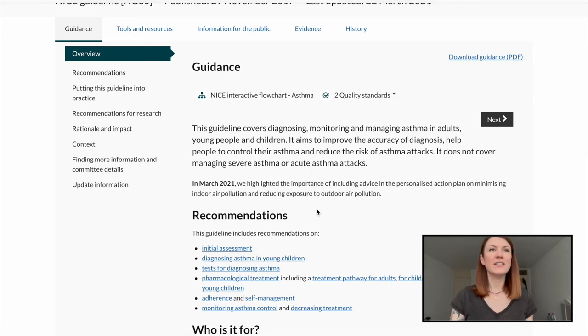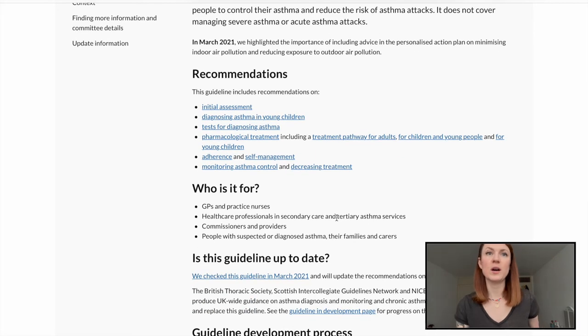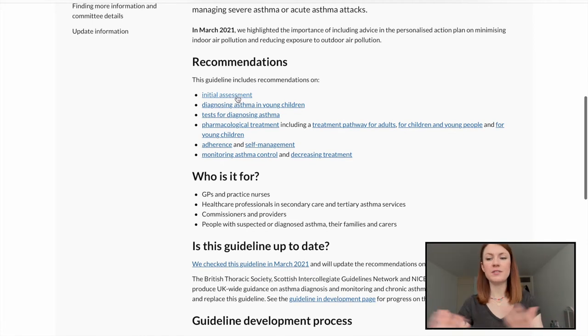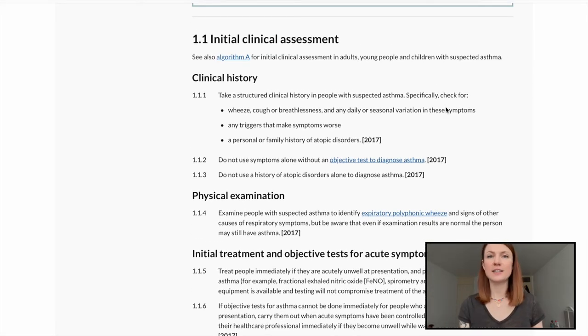For asthma, I can look at initial assessment because as nurses we can assess. We're not putting a diagnosis on it - we're just taking all of the history and symptoms to think 'this could potentially be asthma', then liaising with your doctor, GP, or advanced nurse practitioner, saying 'this is what I found from this patient, I think they've got asthma, what do you think?' You work together to get that diagnosis, and then the advanced nurse practitioner or doctor gives the official diagnosis. As nurses we don't do that ourselves.